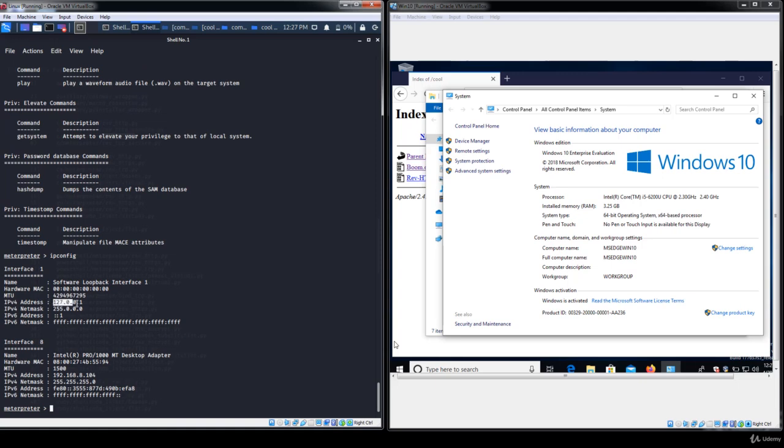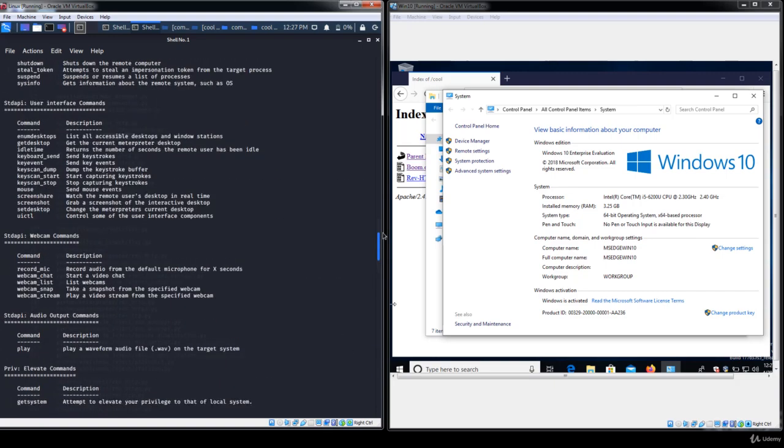You can see here it has 2 network interfaces, one the loopback and one with this IP and this subnet mask, which is very useful information to target this machine and to target other machines through this machine, which is called pivoting. By the way, if you try ipconfig or ifconfig, both are the same.